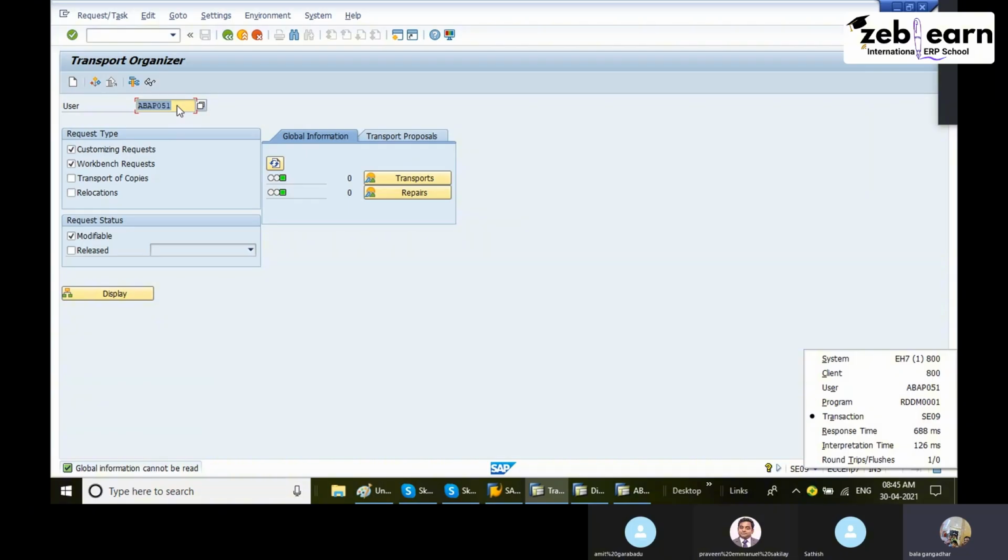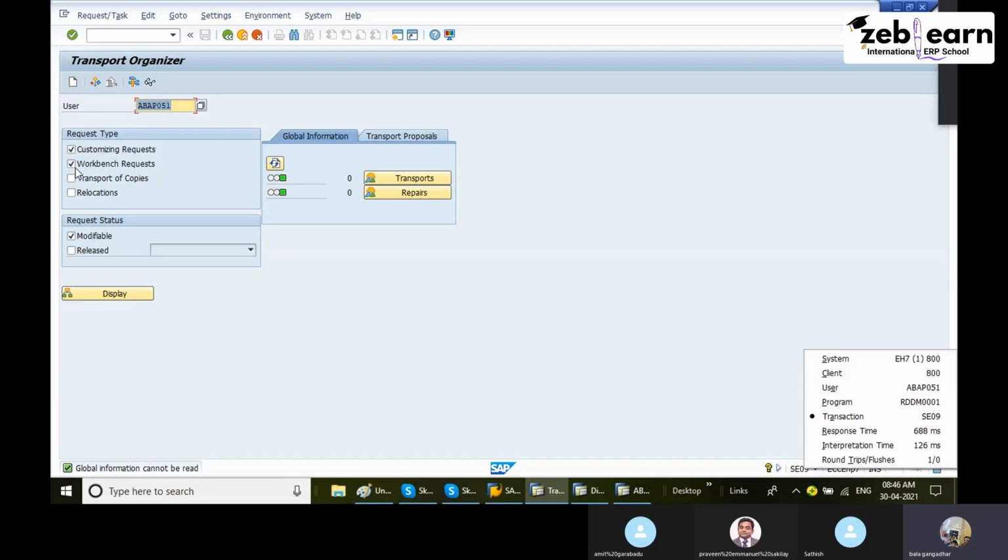Then, procedure-wise, we have two types of requests. In real procedure, we have two types of procedure. This one is just for copy and relocation. We never touch this one. Means what type of request we have. They will ask which request you are generating. Compulsory question: which request you are generating as an ABAPer.